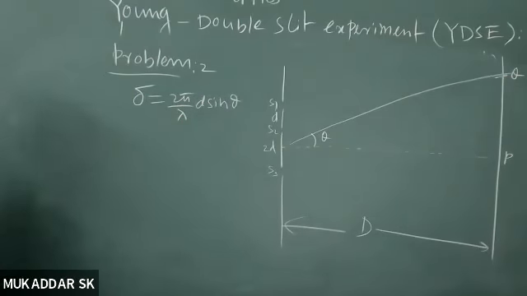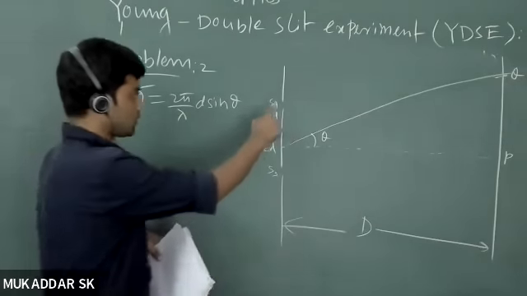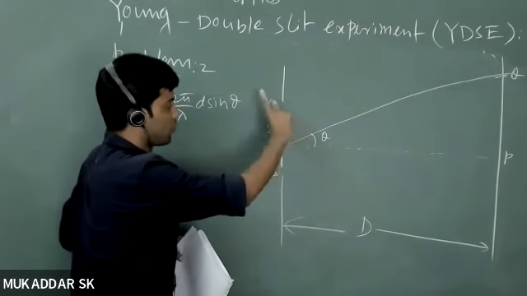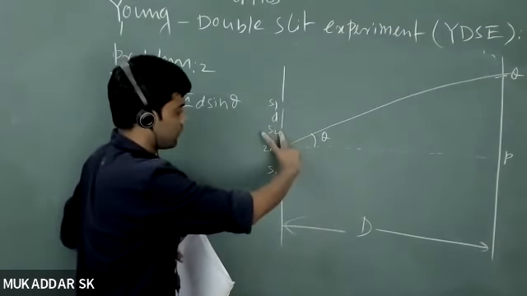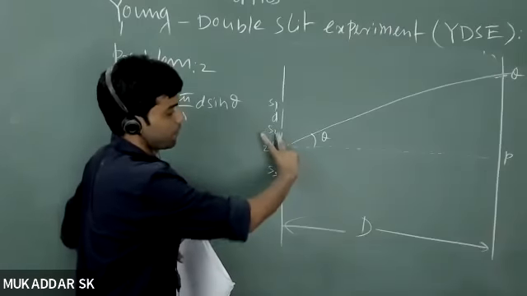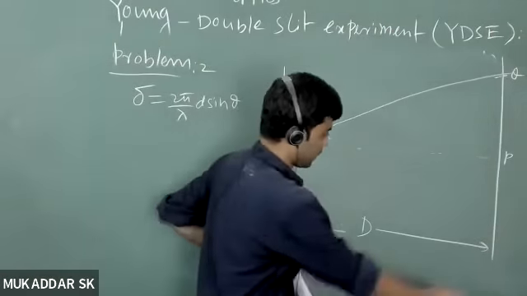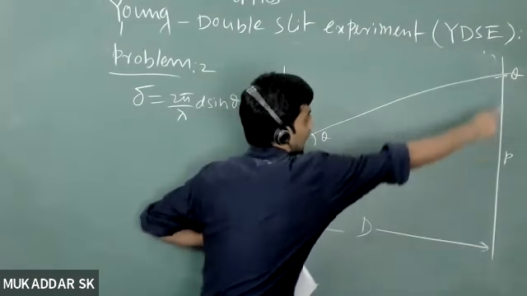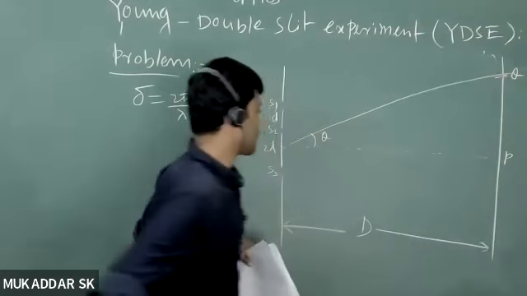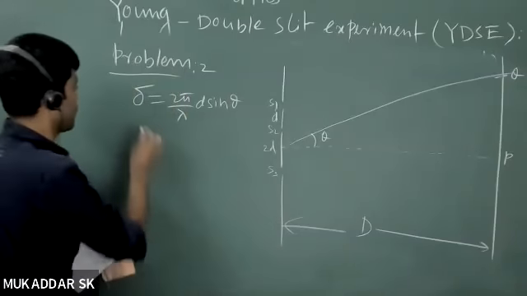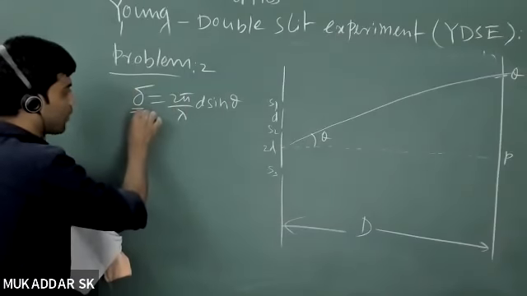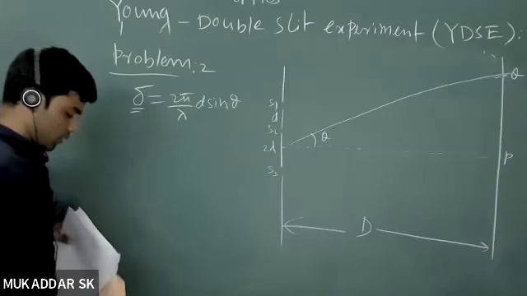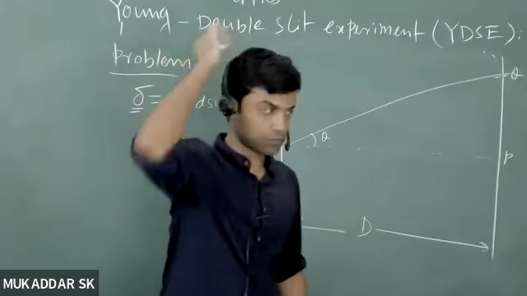So I am repeating this question, it is better to repeat. So you have 3 slits, S1, S2, S3. Separation between S1 and S2, that is small d. Separation between S2 and S3, that is twice d. Separation between slits and screen, that is capital D. And this is your point P. At point Q you have to calculate the intensity pattern in terms of delta, and delta they have provided. Delta is 2 pi by lambda d sine theta. Lambda is the wavelength that you are using.